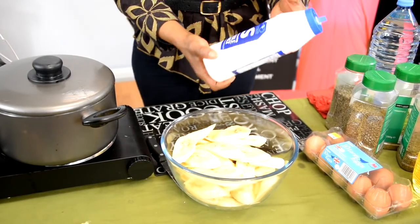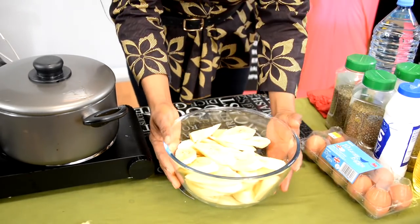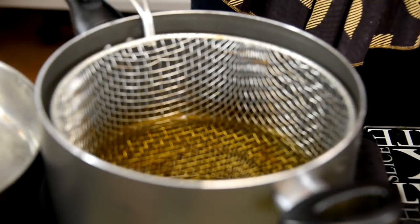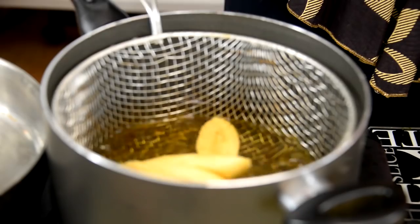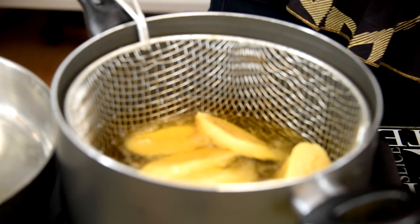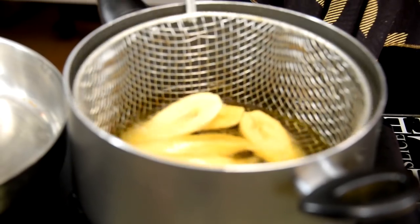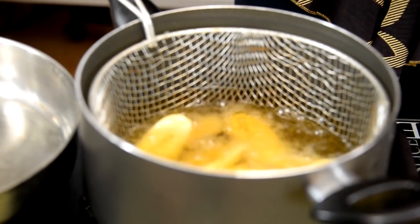Once you finish cutting your dodo, the next thing is salt. You just put a little hint of salt, not too much. Once you finish doing that, just try and let the salt blend in everywhere. Now we're ready for frying. Remember, whenever you're working with food, keep your hands clean. So I'm going to work with my hands to get this done — you get some of them and just put them in the oil. Now, the reason I'm making a big effort about this is because this type of frying pot is a lot more affordable — it is so cheap, unlike the deep fryer. So that's it ready for cooking and I'll cover it for now.